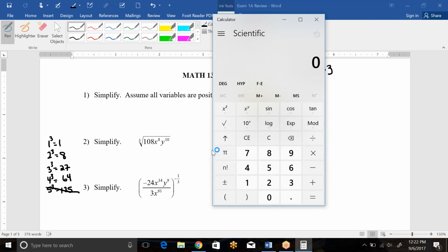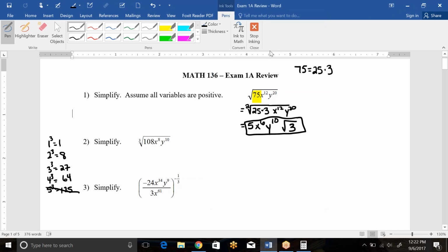And I just see if it divides evenly. So 108 divided by 64. It doesn't go evenly, so it's not 64. Then I would try 108 divided by 27. And that's 4, so it does go into it. So this can be broken down into the cubed root of 27 times 4.